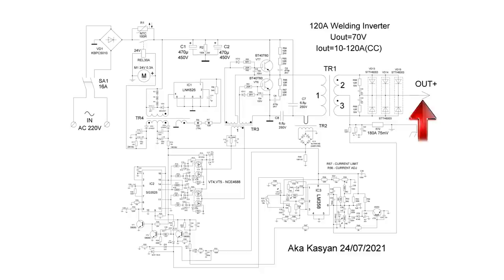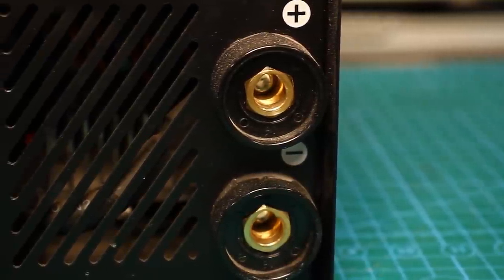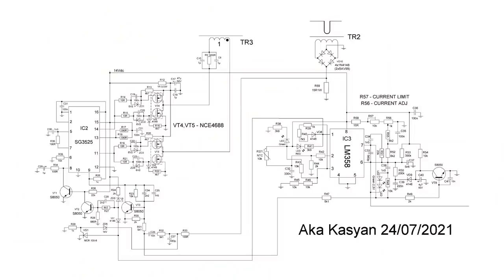It works like this. The greater the output current, the greater the voltage on the secondary winding of the current transformer, and the greater the voltage drop across the current sensor. If the output current is greater than the protection trip current, the voltage drop across the current sensor is sufficient to open the specified Zener diode.